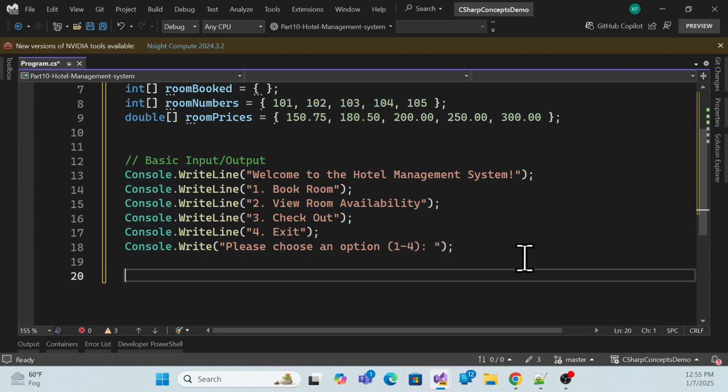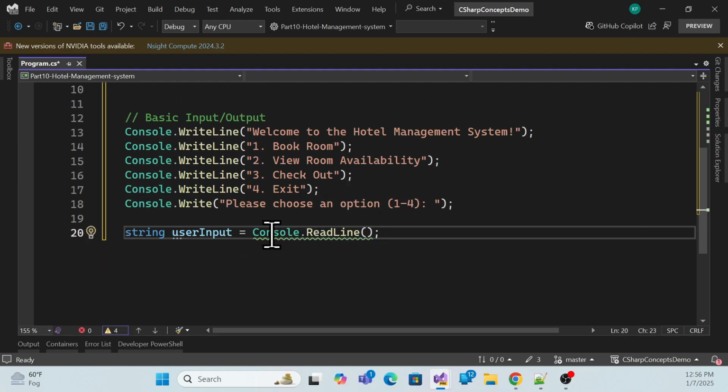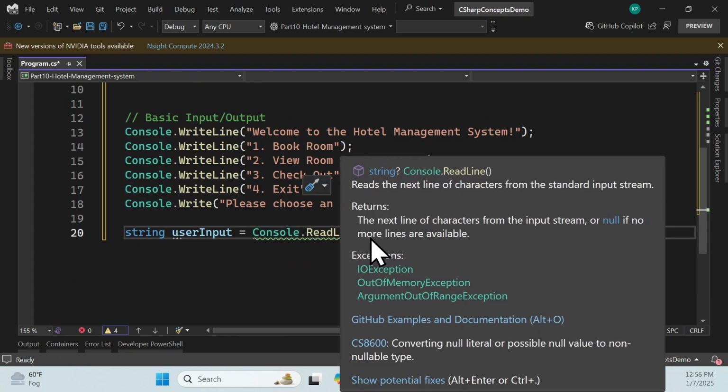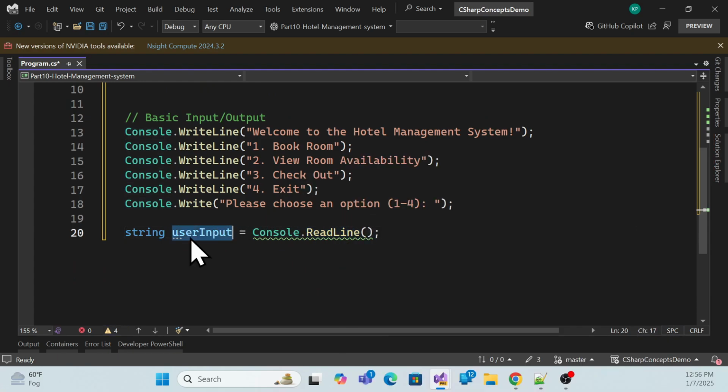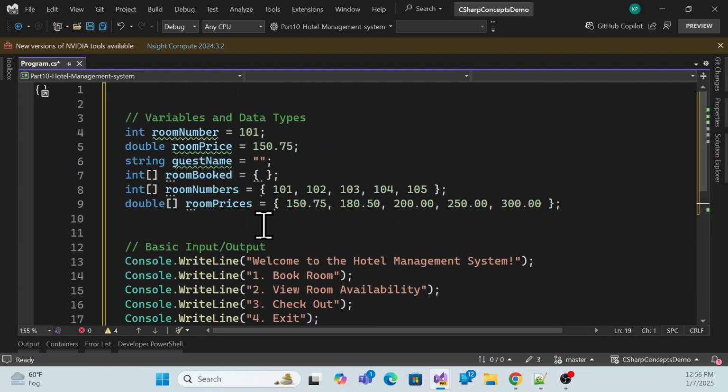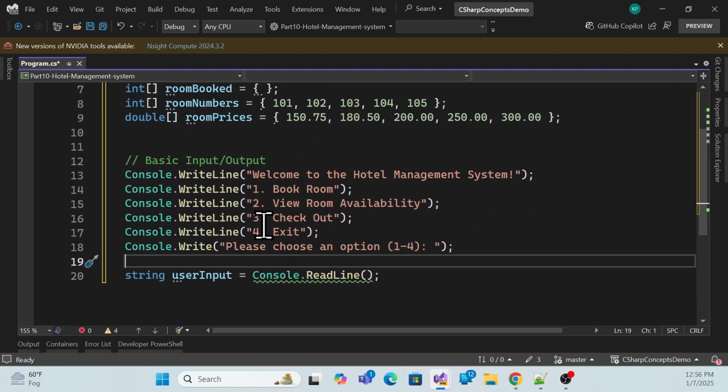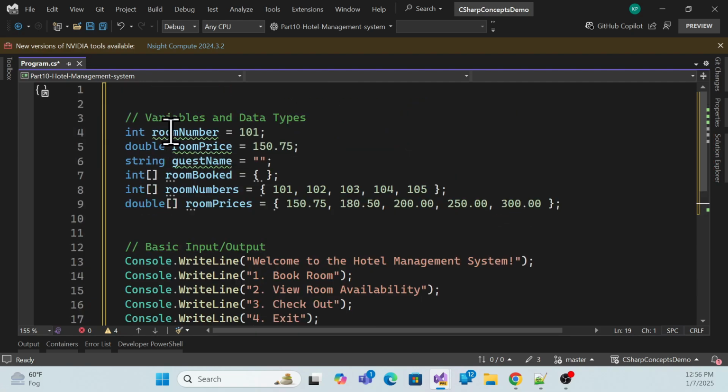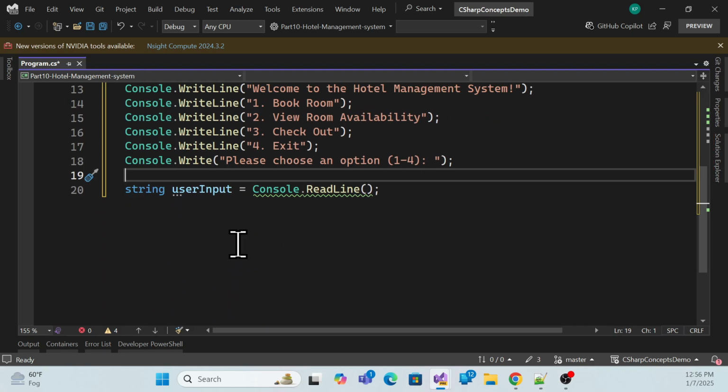But if I want some input from the user, I require Console.ReadLine, and this ReadLine actually takes the input and stores it in this variable, right? So this is a user input. So as of now, this is fine, we have to use this concept and this concept, and then this, right?